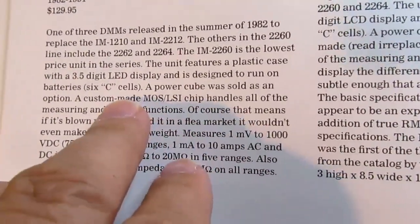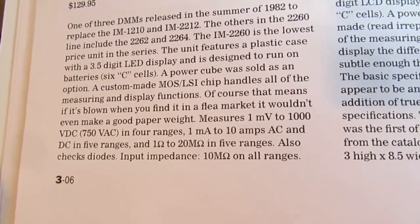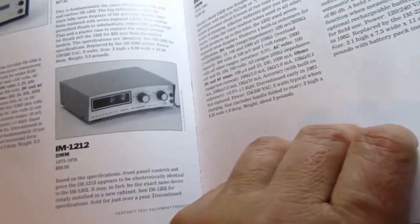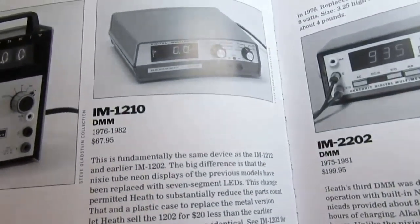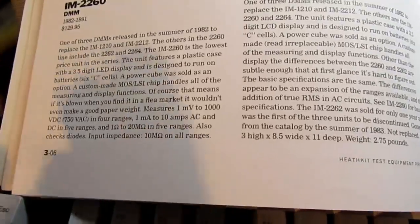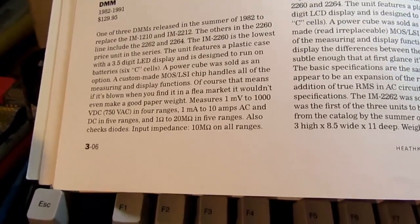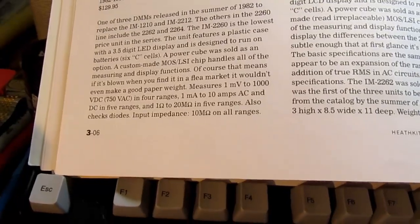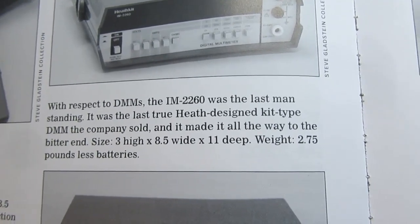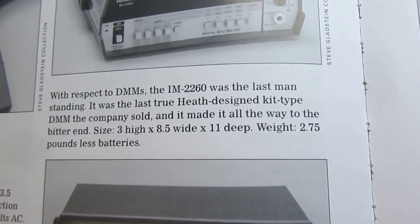So the write-up in Chuck Pinson's book just says one of the 3 digital multimeters released in the summer of 1982 to replace the IM-1210 and 2212. That would be, of course, this one here and this one here. The others in the 2260 line include the 2262 and 2264, as I already said. The 2260 is the lowest price in the series. And it goes on to say, with respect to digital multimeters, the IM-2260 was the last man standing. This was the last true Heath-designed kit-type digital multimeter the company sold, and made it all the way to the bitter end.